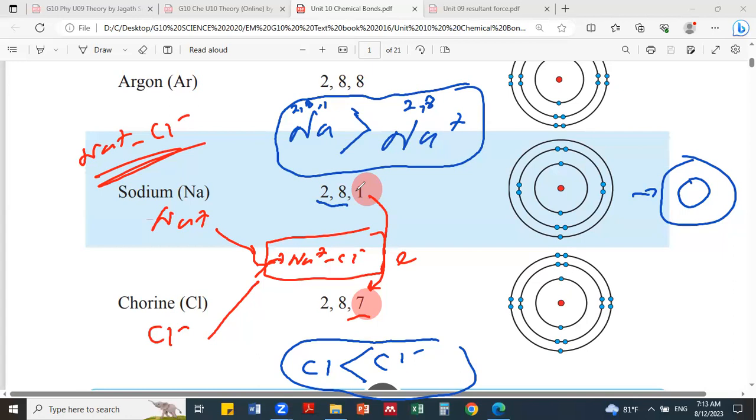Now, sodium loses electron, chlorine gains electron, and they are attracted to each other when they become oppositely charged. And I told you Na plus is smaller than Na, and Cl minus is larger than Cl. Those things are also very important. So who is involved in combining these two guys, Na plus and Cl minus? Who is the matchmaker? Electron. Electrons are involved in the formation of chemical bonds.